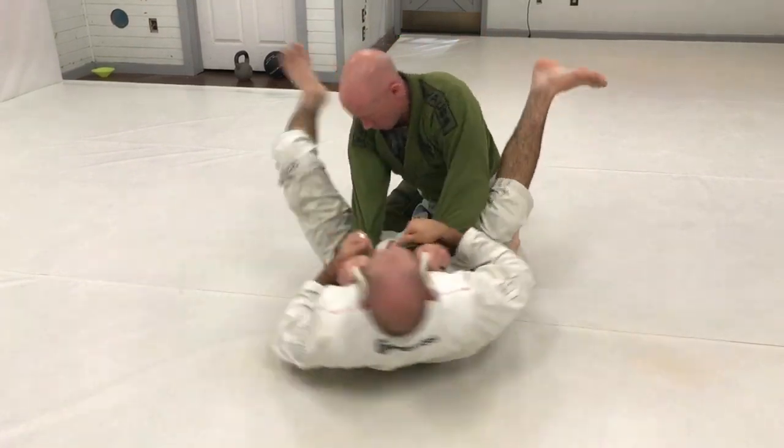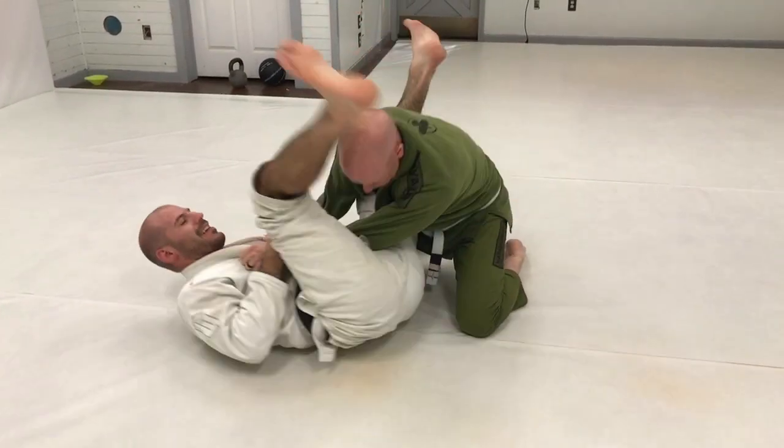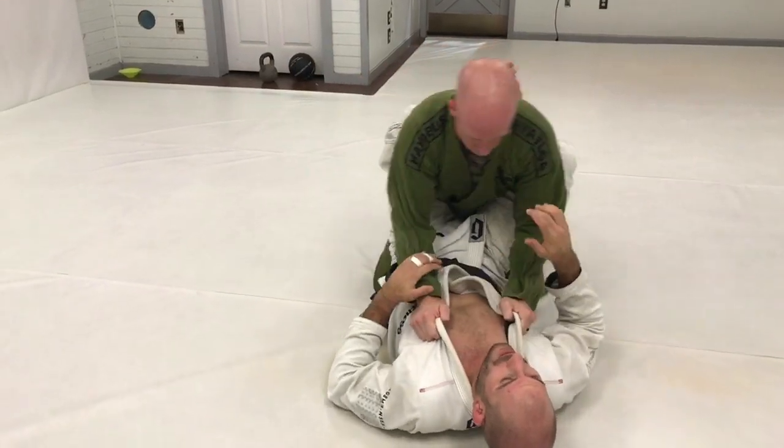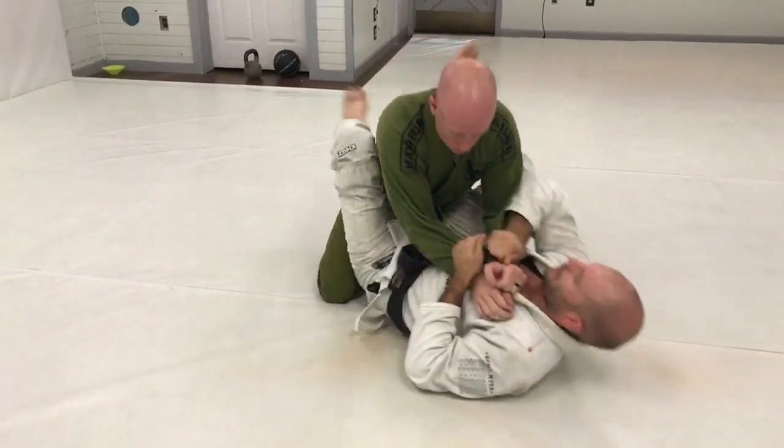This is probably the first way I had to learn it, just like this. He's just pulling me side to side, helping me out with my movement, and then after a while he can wean off of that a little bit.